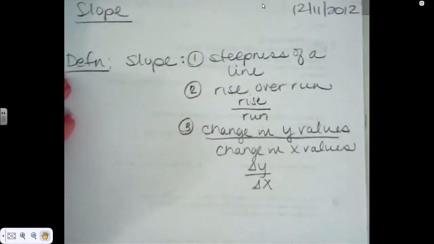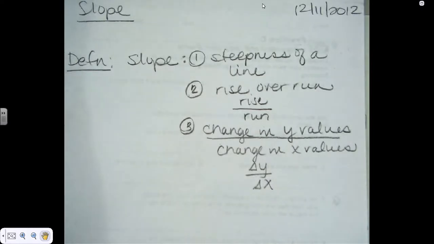Okay, and actually if you really think about it, we've already been discussing this. We just didn't call it slope. Remember when we were talking about things being a linear function, and I gave you a chart, and we looked for a consistent ratio of y to x. That's basically what we were doing, we were finding the slope. And if the slope is consistent from one point to the next, then that's going to be a linear function. So really, you've already been calculating slope. You just didn't realize it.